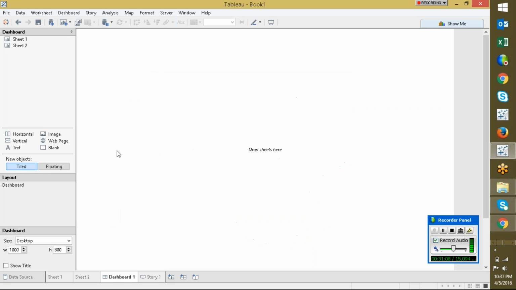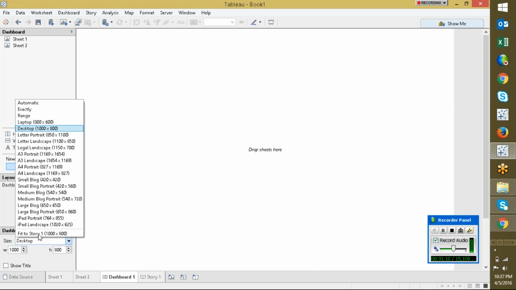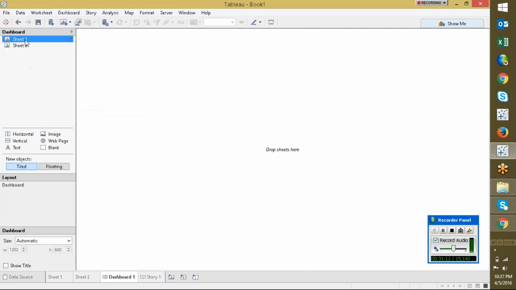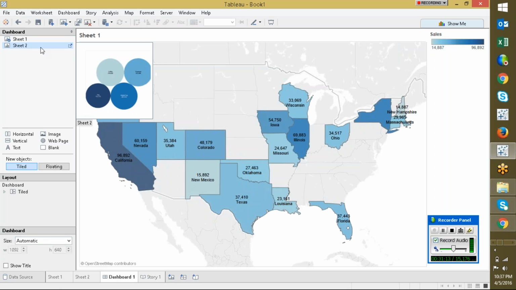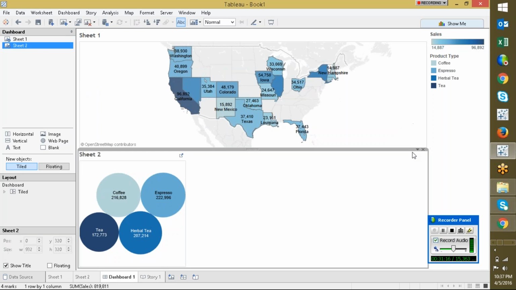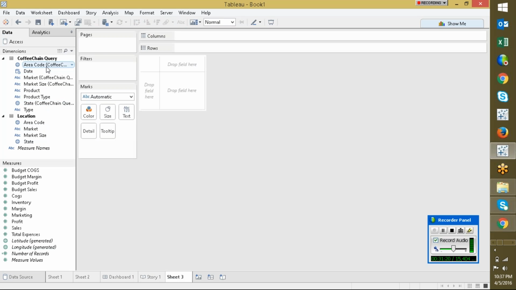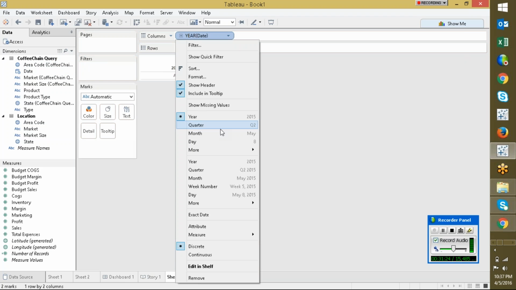So you can insert both of them into this dashboard. You can set different options over here. Okay, something like this. You can also create one more sheet and go for that particular representation. Let me take some trend over here.